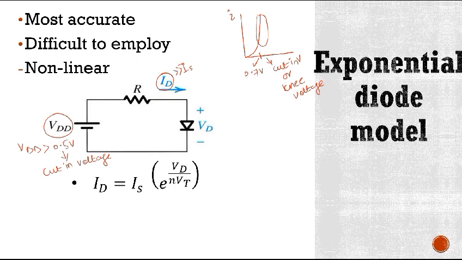We know that the diode current is given by the equation which is shown here, where this VD is the voltage across diode. Ideally, this VD is 0, but in practical cases, it is 0.3 volts for germanium and 0.7 volts for silicon diodes.